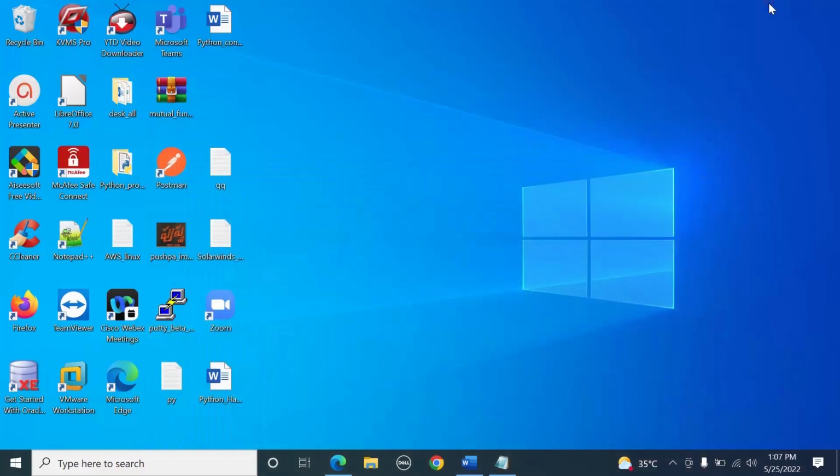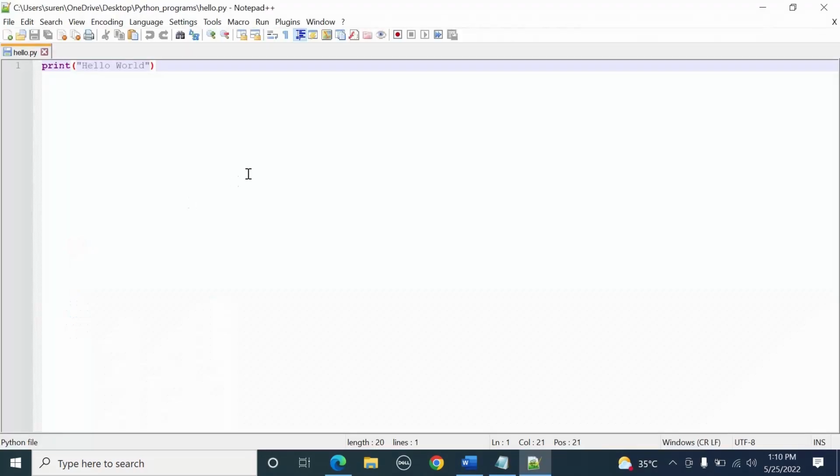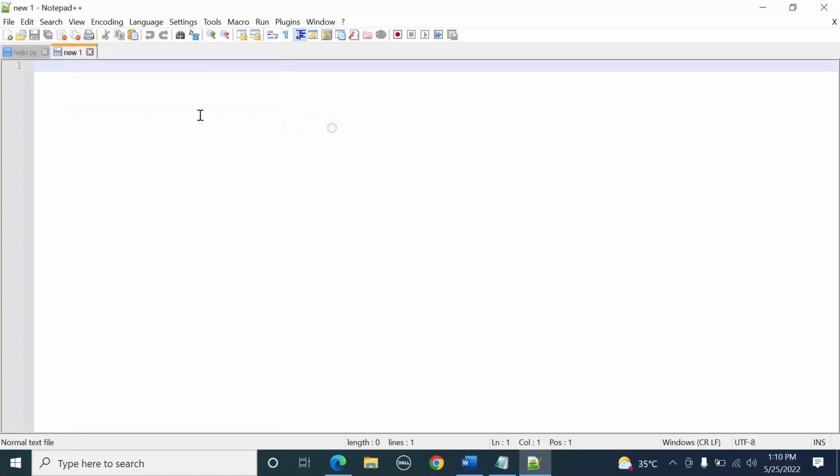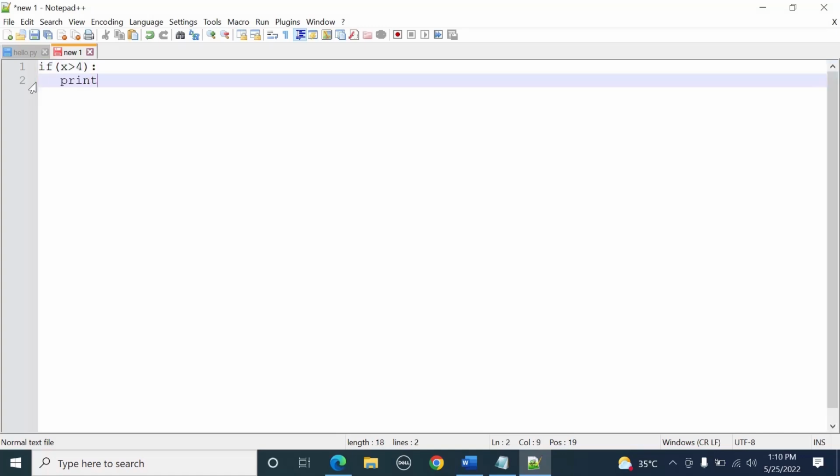Now let's see the program. Open Notepad++ and click on the plus symbol to open a new file. Increase the font size through the view, zoom in. Now write the program: if x greater than 4 colon print x is greater.